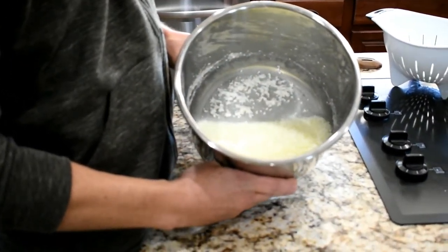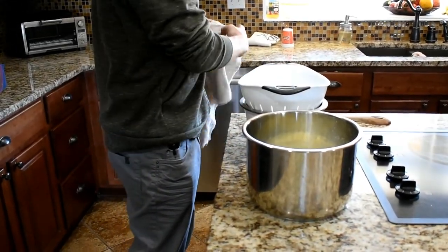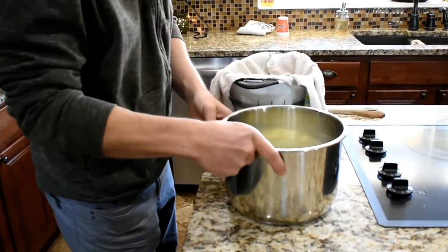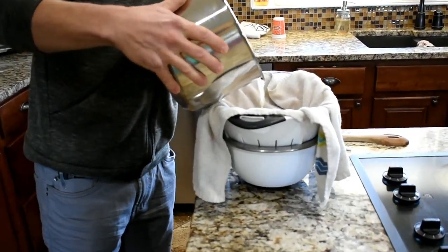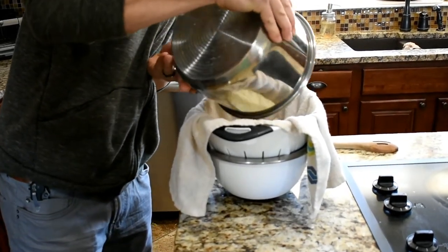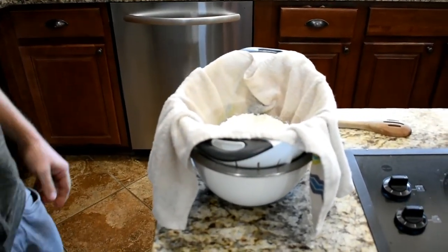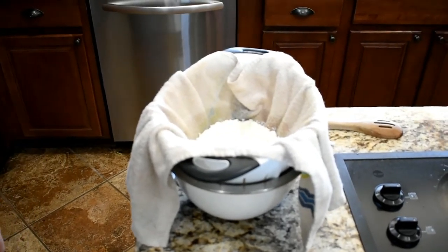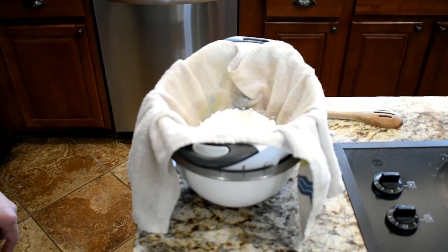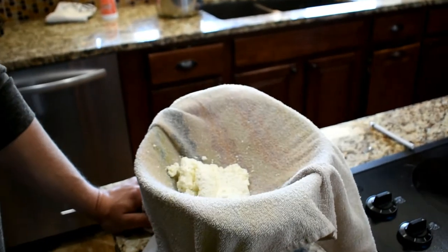This has been resting for about 10 minutes — you can see it's curled up. Take a bowl, put a strainer on the bowl, then take a towel or cheesecloth and line the strainer. Pour all of it right through. The towel will let the whey drain to the bottom while the cheese stays on top. You can actually use that whey for smoothies, cooking, or bread — all kinds of different stuff.